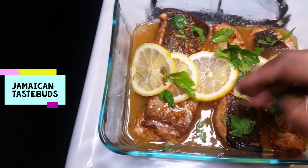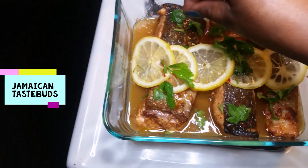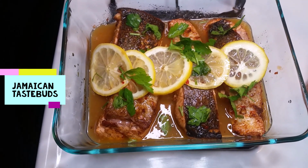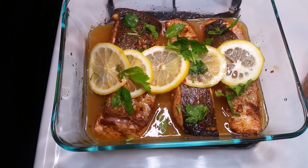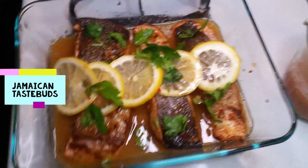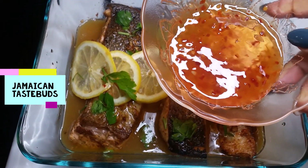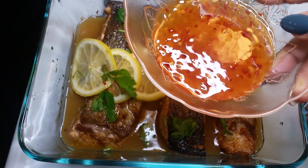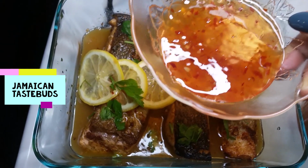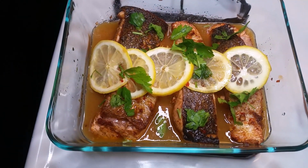And then what we'll do, guys, we'll just pop the salmon in the oven for about another 10 minutes on 350 degrees. And guys, once I pop the salmon in the oven for 10 minutes on 350 degrees, I'll take it out. And then I'll baste my salmon with this wonderful mixture of honey and sweet chili sauce. Then pop it right back in the oven for another 5 minutes to have that lovely glaze, guys. So I'll put this in the oven for the first 10 minutes, and then we'll be right back.